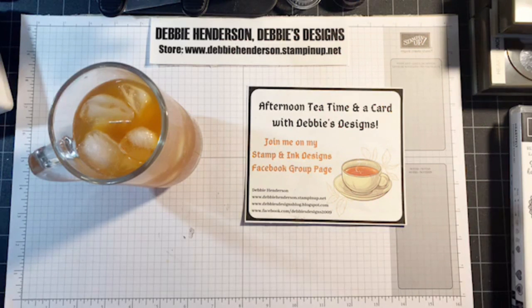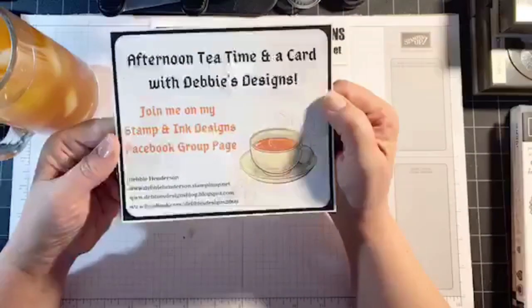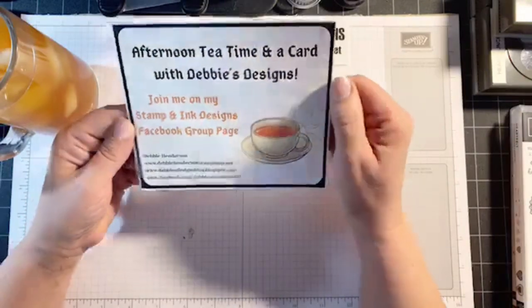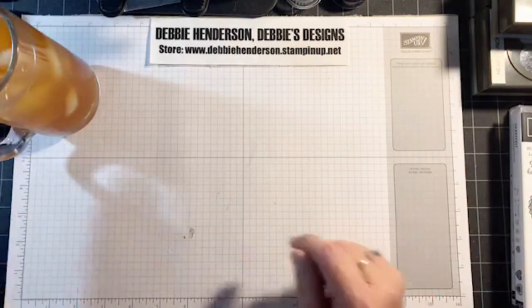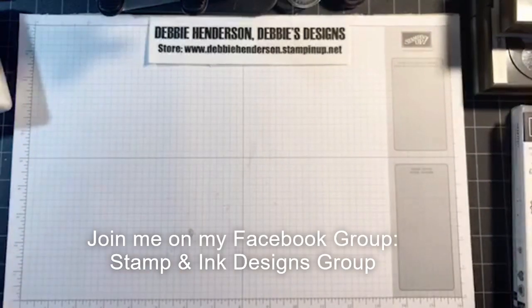I'm just going to wait a few more seconds for everyone to join me. So afternoon tea time on a card is something that I do on my Stamp and Ink Designs group page on Facebook. And I try to do one of these every 2 weeks. I can see everybody coming on. I have my tea all ready to go.